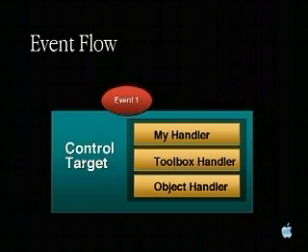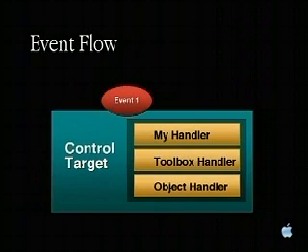So in this diagram, essentially we have an application handler at the top called myHandler. Below that, we have some handler that was installed by the toolbox, possibly a standard handler. And then below that, we have an object handler. And this can be thought of as the actual def proc that's driving this control. So we're going to go through a worst case scenario where nothing wants this event. It's unwanted. You can feel bad about it.